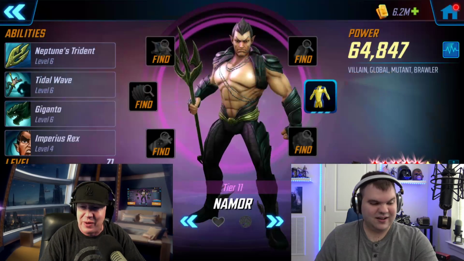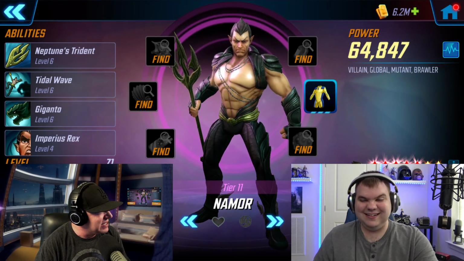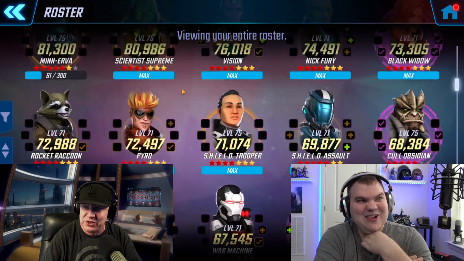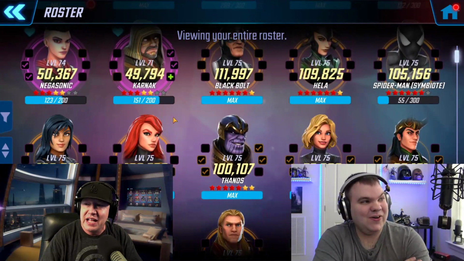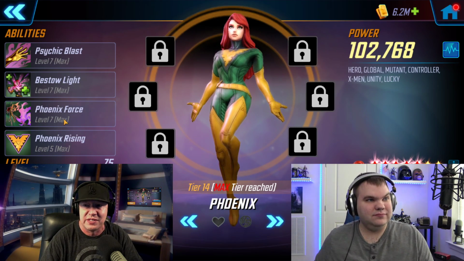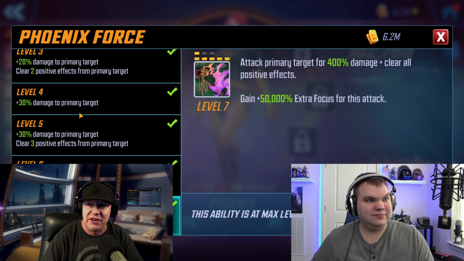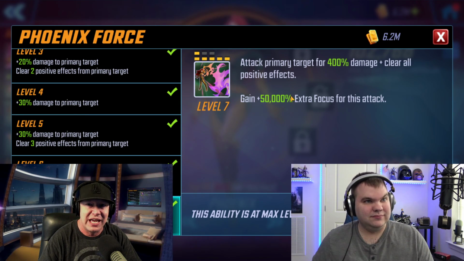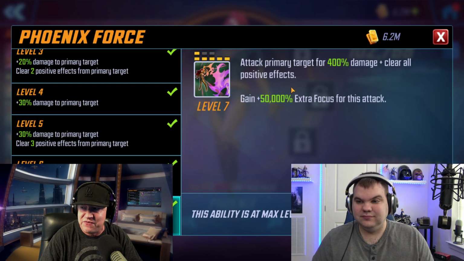Now, oh my God. So the running joke is that we are the master beta testers, and there are a lot of in-game bugs currently in the game, and I'm just going to give this one example right now. It's on Phoenix, inside of her ultimate. It says gain 50,000% extra focus. This is in fact not true.